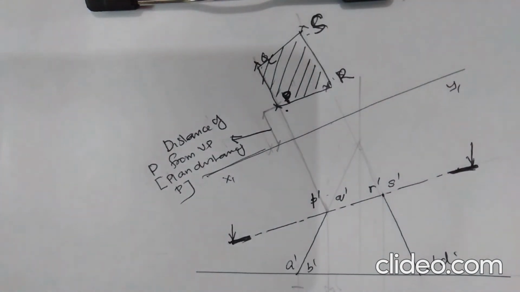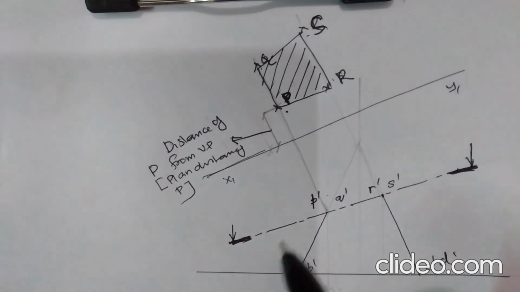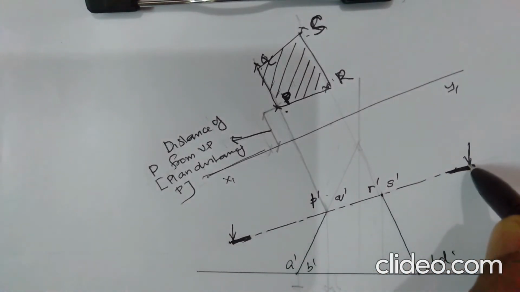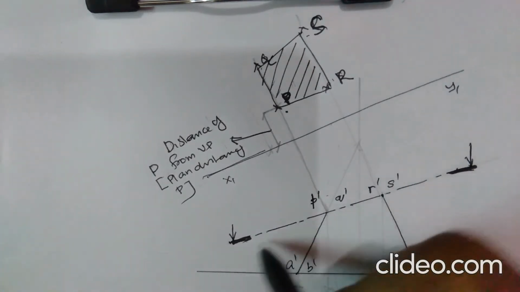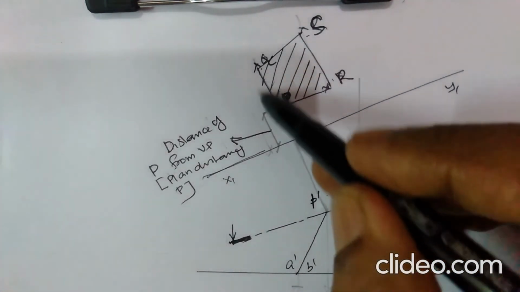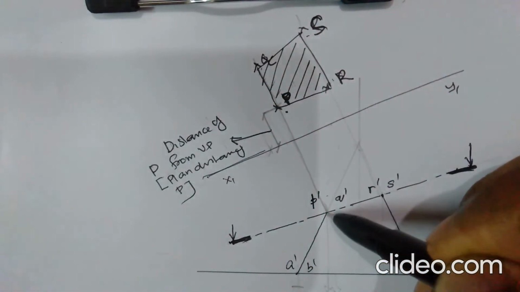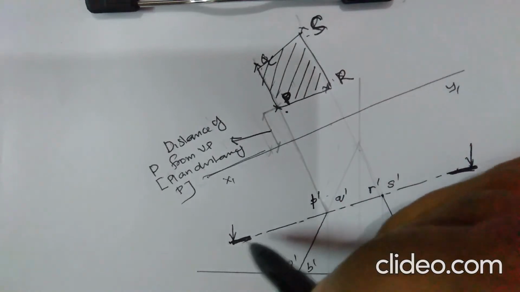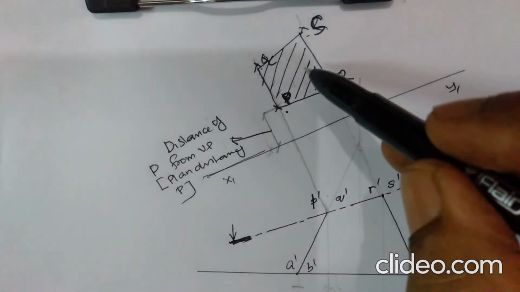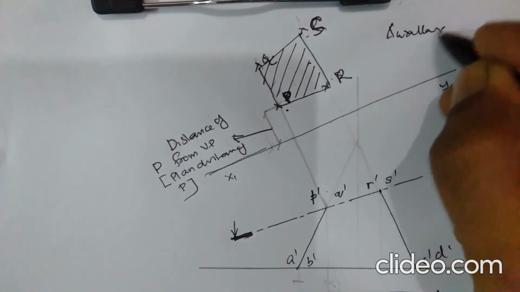Now here we have to note one point, that here the cutting plane is perpendicular to VP. I mean, it is represented by a trace in the elevation. We get the true section by considering the planned distances of the points of intersection of the cutting plane with the edges. So we can say that if the cutting plane is perpendicular to VP, we get the true section as an auxiliary plane.